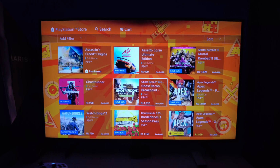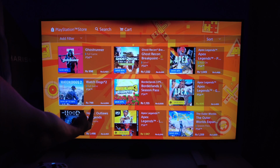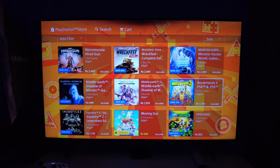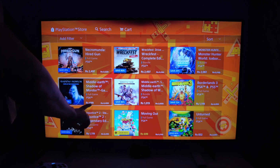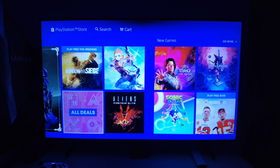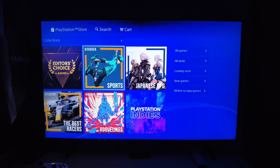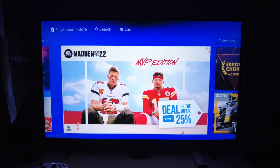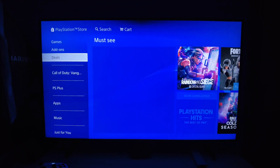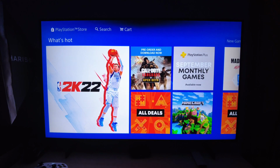So it's really good. You're getting a discount on Watch Dogs 2 as well for $7.99, as you can see. Incredible. So some of these deals are really good, but again, it can't beat your Xbox Game Pass, because you get so many games out there that you're literally spoiled for choice. But what I do like about the game store here is I again like the interface. The interface is extremely easy to go through, and I really appreciate that.